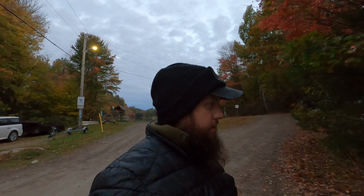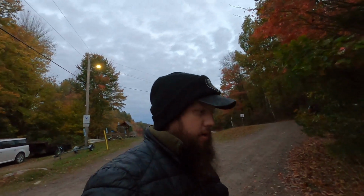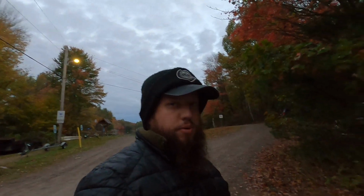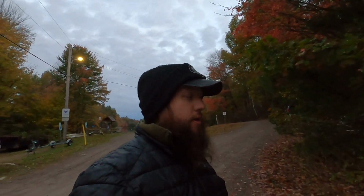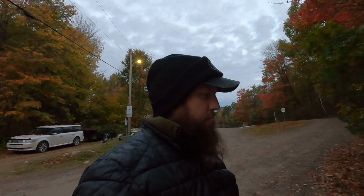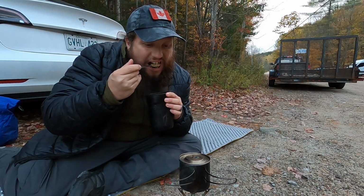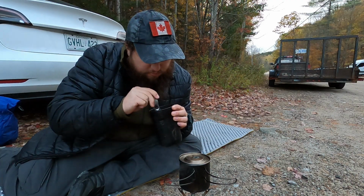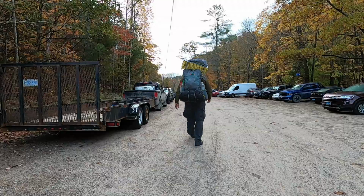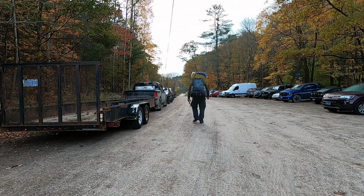I went to bed last night at about 9 o'clock and the car was at 66% battery. Ran camp mode overnight, no temperature control, just the air vents running, and it is at 61% this morning. So not bad. It only used up 5% overnight just running the fans. No way I'm doing that hike on an empty stomach, so I might as well take the time to get some coffee and some food into me so I have some fuel for the 6K hike in.